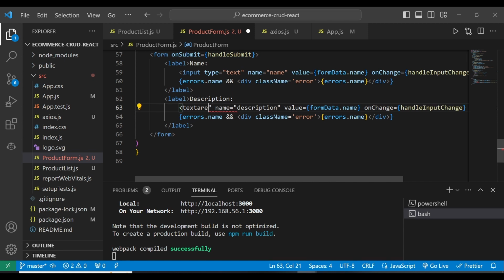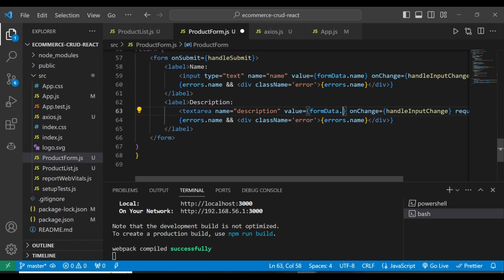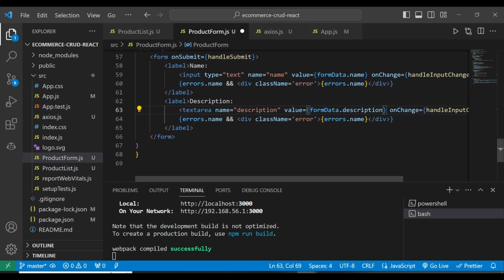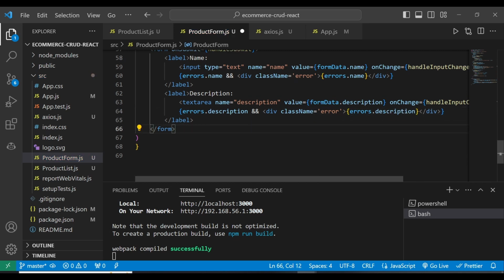So textarea, and then name like that. Right. So this is going to be formData.description, onChange, required like that, and then here we're going to have .description like that. So that one is going to handle the description part of our application.